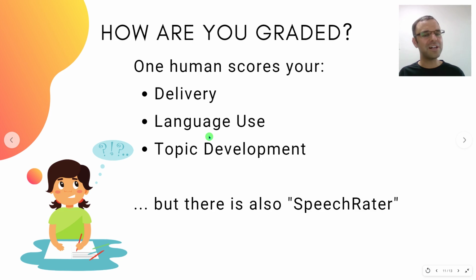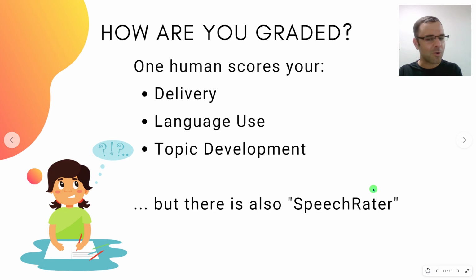Lastly, topic development refers to the accuracy of your answer. So, did you get the right details when you were summarizing the man's opinion? That's going to increase your score. But if you made a mistake and you messed up one of the reasons for the change, well, that could hurt your topic development score. That should be pretty straightforward.